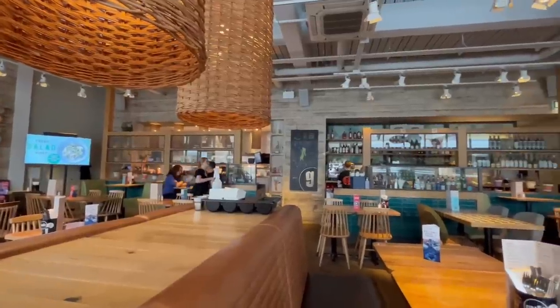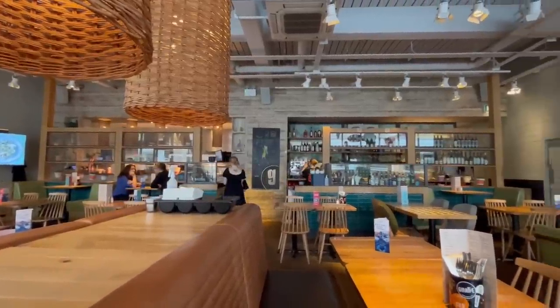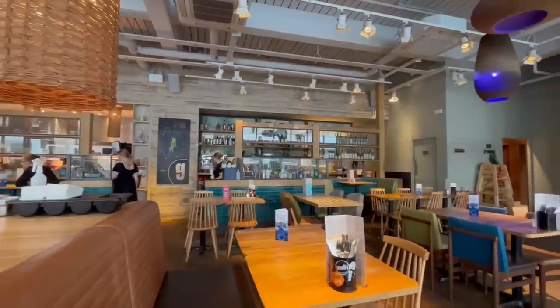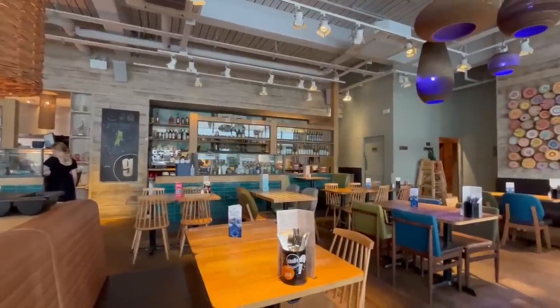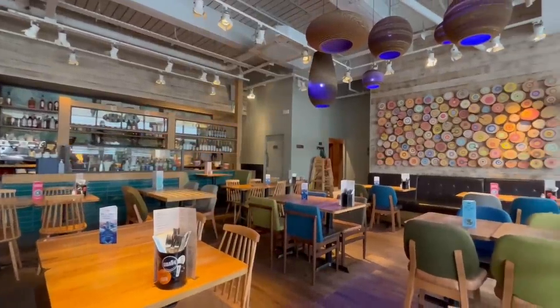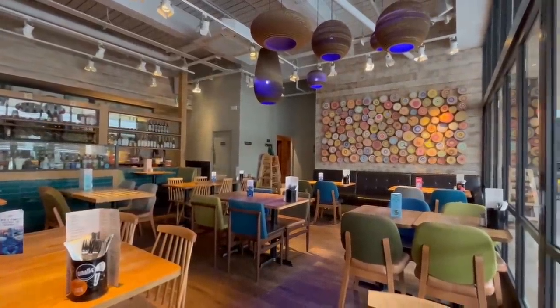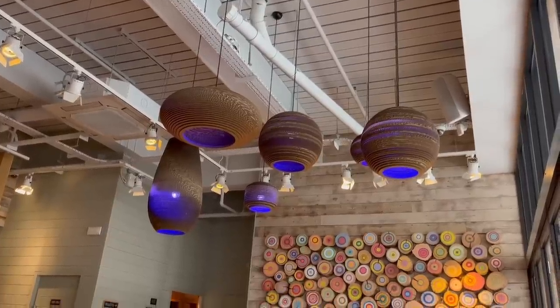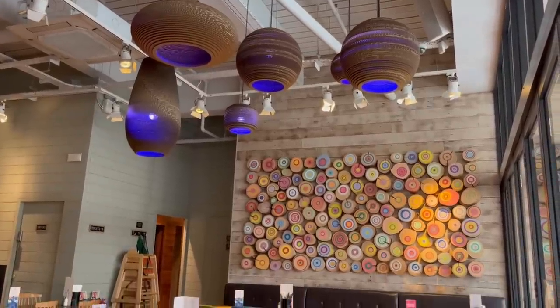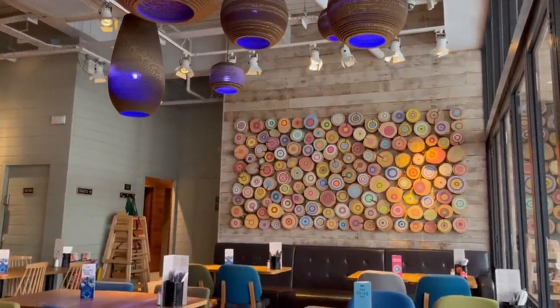It's a moderately sized place decorated really well. It's got a cosy yet modern chic look to it with the open kitchen and exposed bar area. There's plenty of seating throughout but I chose a little spot by the window in the middle so I could admire these amazing looking lampshades. Check these out. And the colourful wooden wall mosaic.